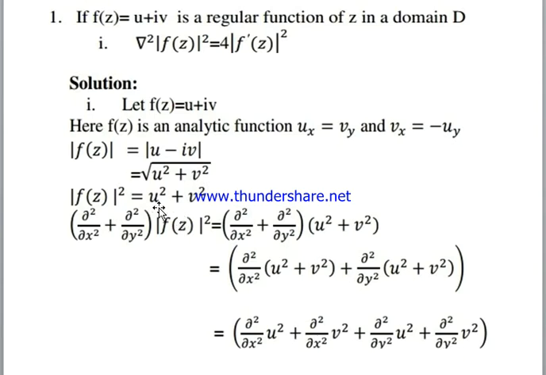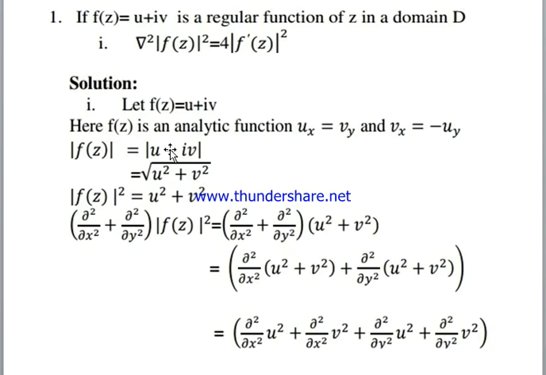Going to the modulus of f(z), means modulus of u + iv. That is the length of f(z). By mistake here it is minus, it's a plus. Then |f(z)| = √(u² + v²). So then |f(z)|² = u² + v², because the length of f(z) means the square root of the real part squared plus the imaginary part squared.